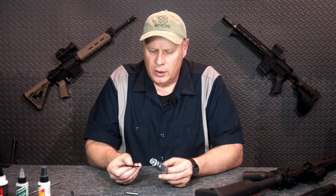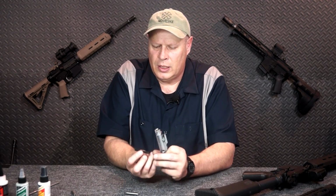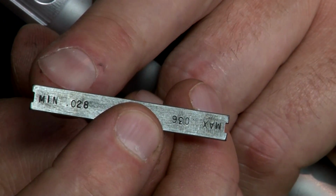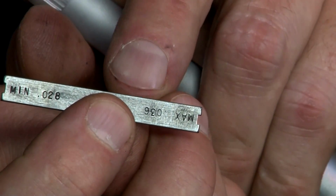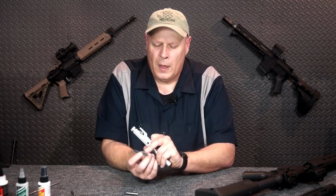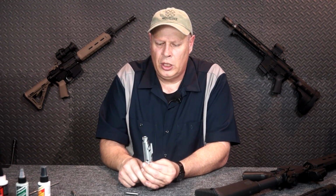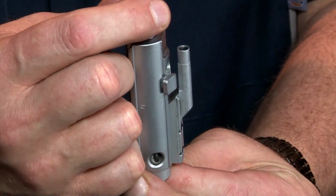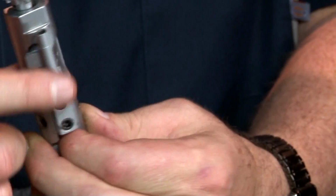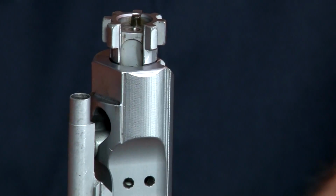Now, one end of this says minimum. This end, I don't know if you guys can see it or not. One end says 0.028 minimum. The other end, 0.036 max. So, with your finger pushing the back of the firing pin and the bolt all the way back into the bolt carrier. See if I can turn this around so it makes it a little easier for you to see.